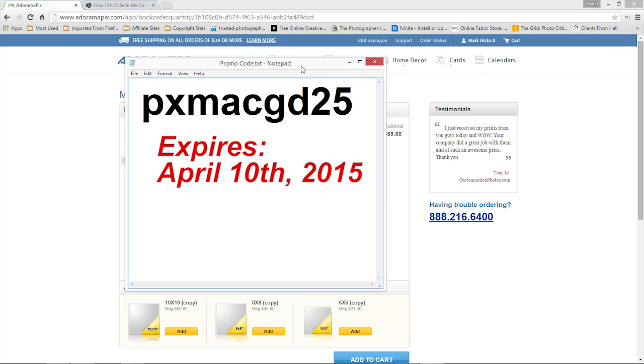To type out a table of contents in the program would be kind of daunting, doing it the way that I was showing you in their program. I would type it out in Illustrator or in Photoshop itself and then export that as a JPEG or TIFF, and import that finished table of contents that you built in the program of your choice. So you would have to manually create a table of contents.